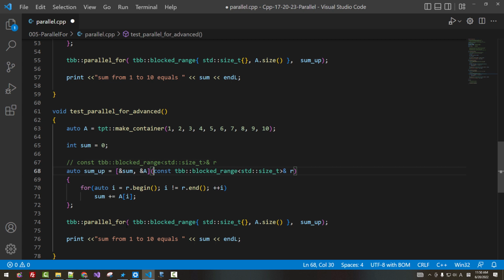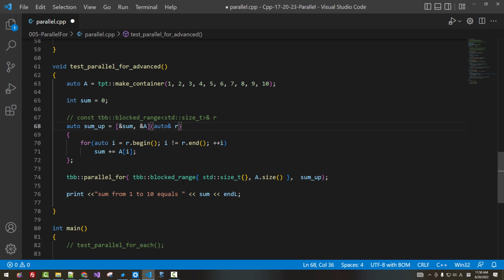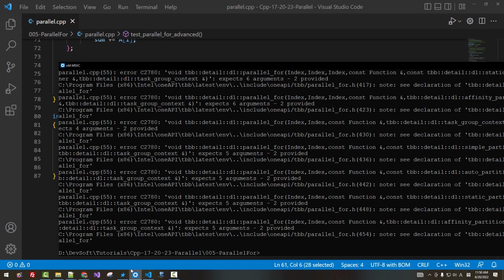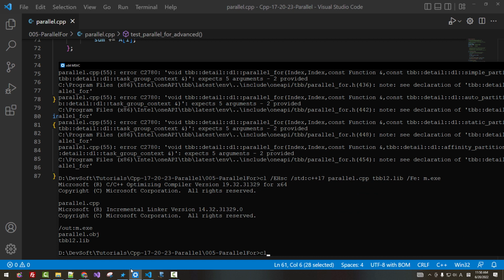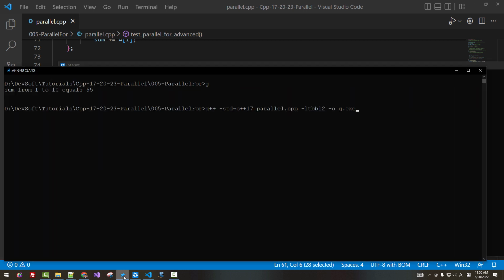Now it says auto lvalue reference R. Okay, this is exactly the same. Now we are calling test parallel advanced, this function. It builds correctly with clang. GNU too.